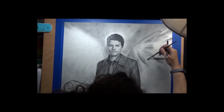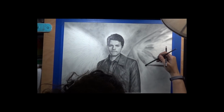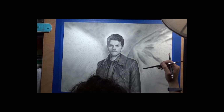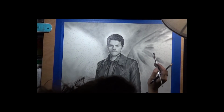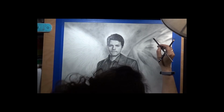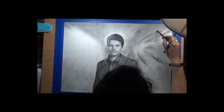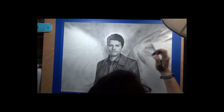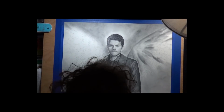If I was doing this in color, yeah, I probably would have made it tan, because all bets are off. When you switch to color, it's a different way of seeing it, and your eye will make sense out of color changes in a way that it doesn't like as much when you're looking in one monochrome, one tone, grayscale, whatever you want to call it. Artists know what I mean, don't you? Where my artist at? I'm going to leave that halo for now.